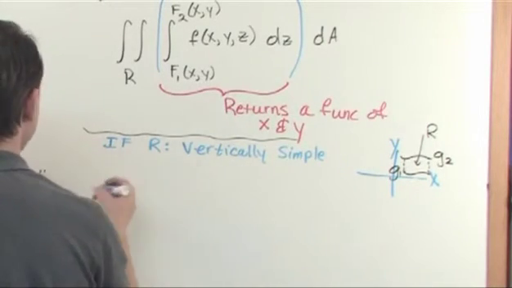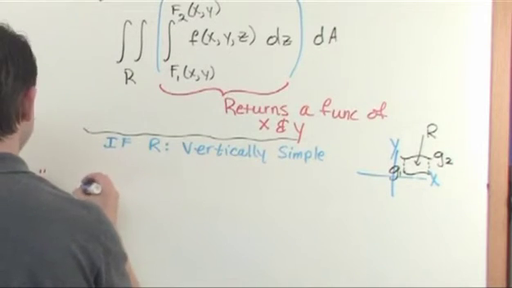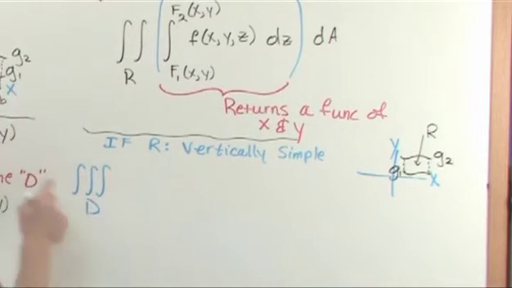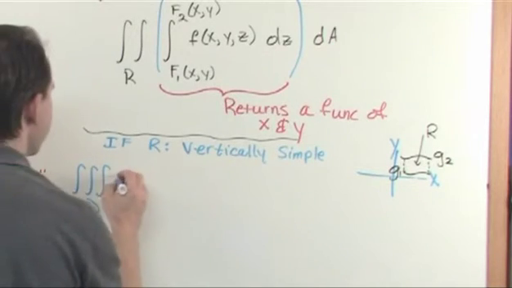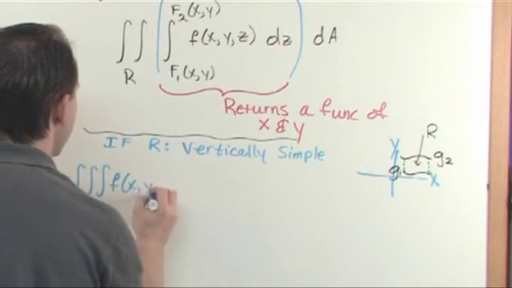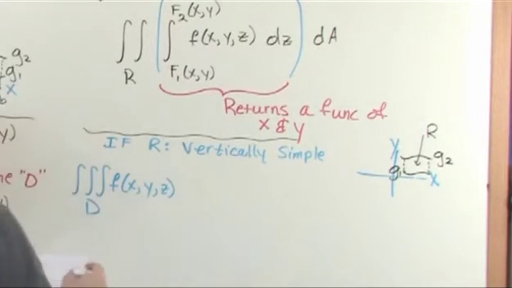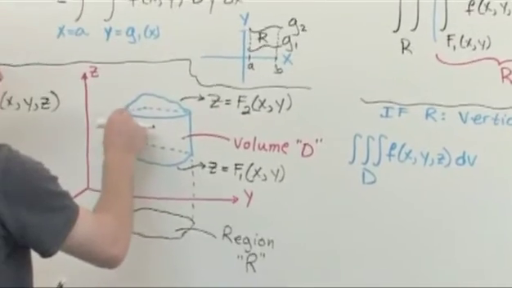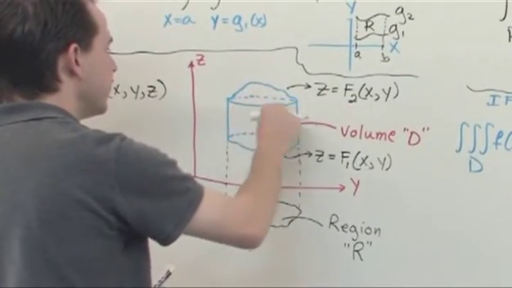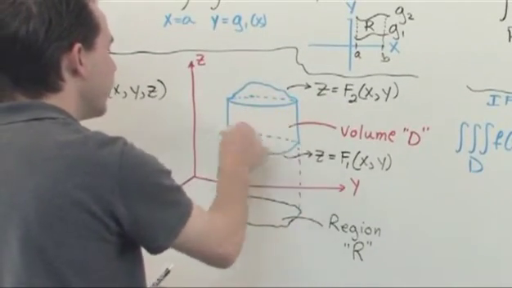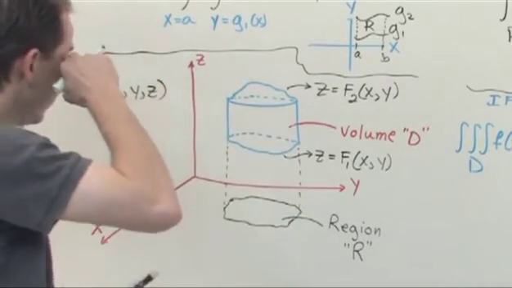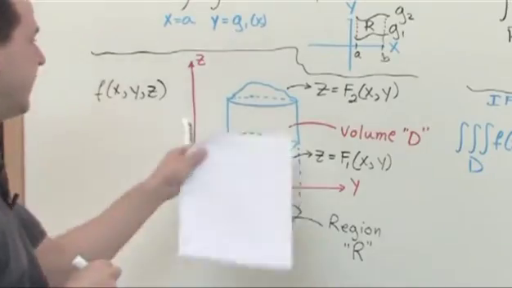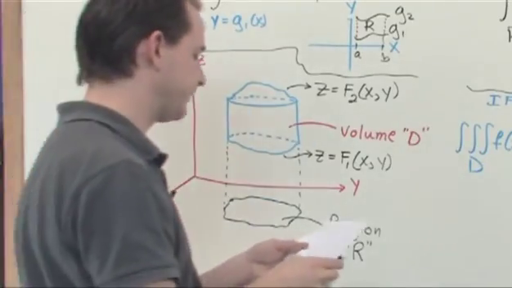Okay, so let's go ahead and write down the form of this triple integral if we're going to do this thing and it's a vertically simple region. What we're going to say is the triple integral over the volume D of the function of x, y, and z over the volume element dv, which is what we're talking about here. It's a volume element you're integrating over. You have a ton of little volume elements inside here, and you're integrating over every little volume element that you can infinitesimally have, an infinite number of little volume elements inside of this big volume D. We're integrating over all of them.